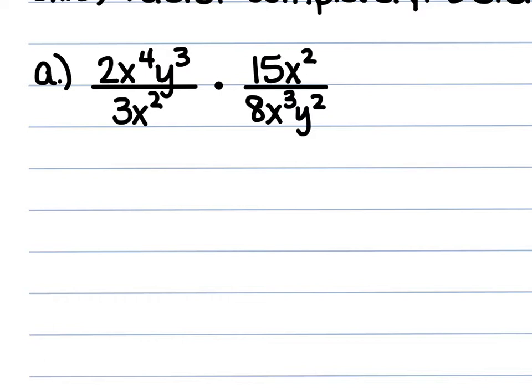Okay, so we're going to cross-cancel some things. Let's start with, just like Joe said here, we're going to take a look at this and this. And we're going to cross-cancel anything that has in common. So let's look at the 2 and the 8. What is something that goes into both 2 and 8? 4 goes into 2 and 8?